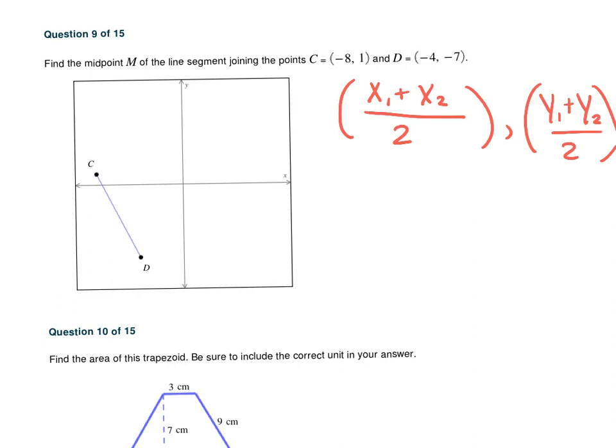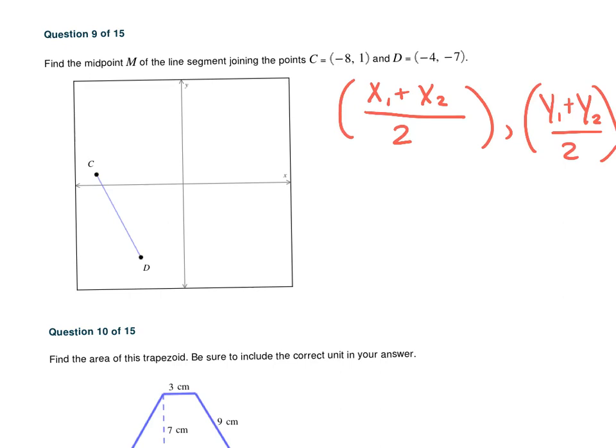Remember, your midpoint is that halfway point there. And your midpoint, it is asking for a point. So in this case, it's asking for the midpoint, which is a point, which is an ordered pair. So it'll have an x coordinate and a y coordinate. It's not just a number like your distance formula is, because that's a length. This is actually asking for a place on your graph, on your coordinate plane. So that's why it's an ordered pair.